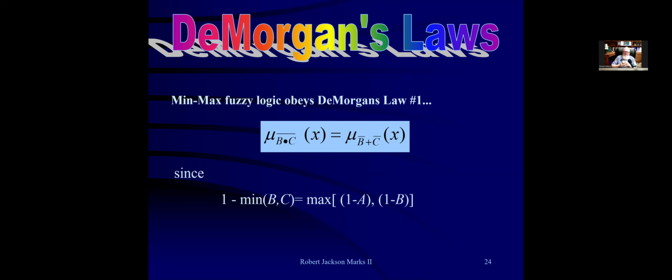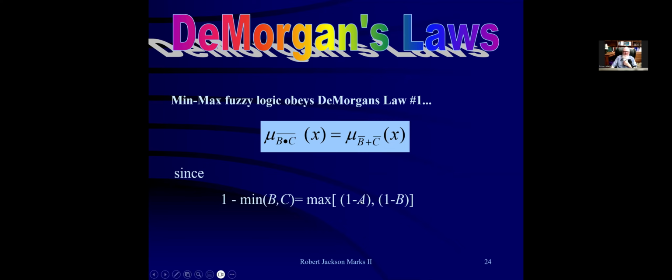So for the first one, we first compute the membership function for B and C. What is that? That's the minimum of B and C. Then we take the complement, which is 1 minus whatever that membership function is. That's the interpretation of the left-hand side. On the right-hand side, we take the complement of B and the complement of C, and then do an OR operation on them, which corresponds to a max.